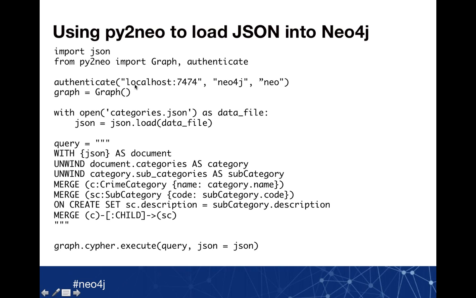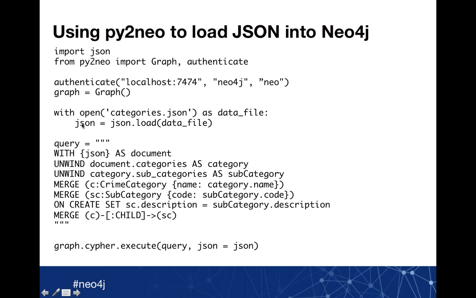The first line, I guess, is reasonably self-explanatory. So now you know the password for my local Neo4j, which is Neo. We're just saying, hey, I want to authenticate on this Neo4j with this username and password. Graph is just a way of saying, hey, I want to get sort of a context which has my graph available. The next line is just loading the categories file so that we've got it available for us.